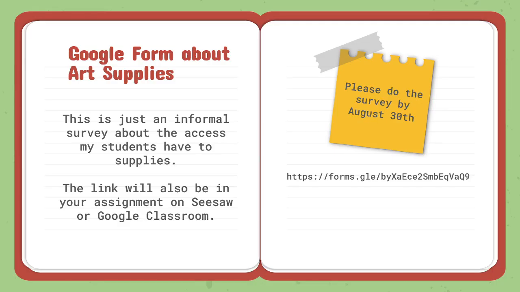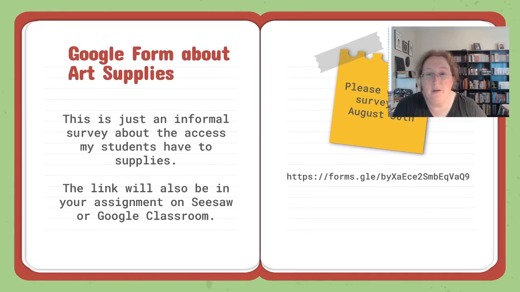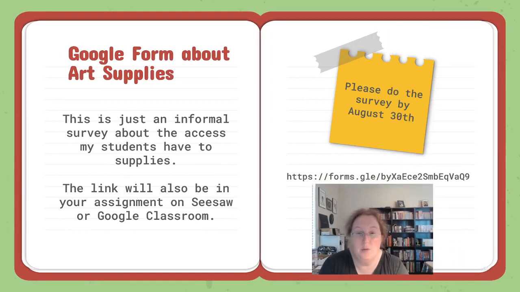The next thing I want to talk to you about is the Google Forms. There's going to be a link in your Seesaw or your Google Classroom. This is just an informal survey for me to find out what kind of supplies my students have at home. I'm not judging anybody by it. I just want to see if it turns out everybody in the school has access to yarn. That lets me know what kind of projects I can do. I'm not telling you to go out and get these things if you can't get them, but if you've got stuff like the watercolor paints or anything like that, cool. I just want to find out. While the link is written up here, it will also be in your Seesaw or your Google Classroom. So don't worry, you don't have to sit here and copy down that gobbledygook. It would be helpful if these would be done by the end of August.